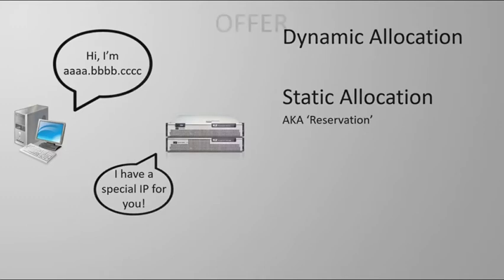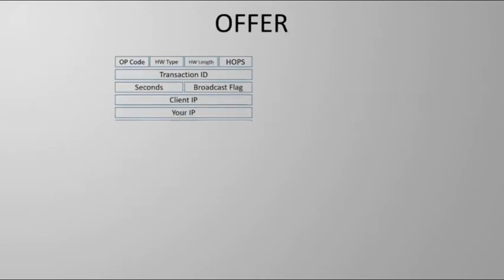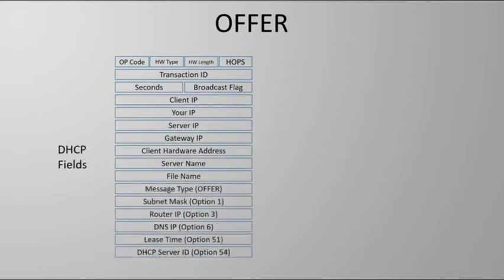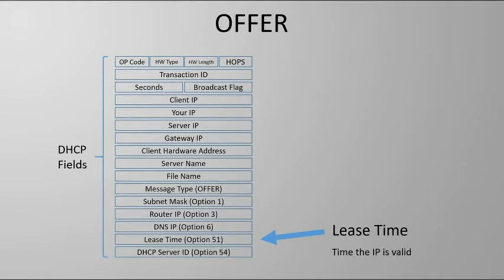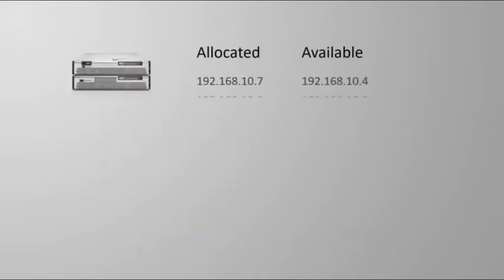When a DHCP server sends the offer message, it will also send a lease time. This is the time for which the IP address is valid. Windows servers, for example, will offer a lease of 8 days by default. Cisco DHCP servers, on the other hand, have a default of only 1 day. Of course, we can set these values to whatever we need them to be. By the way, if you're interested in digging deeper into the DHCP message format, I'll put a link in the description that you can have a look at.